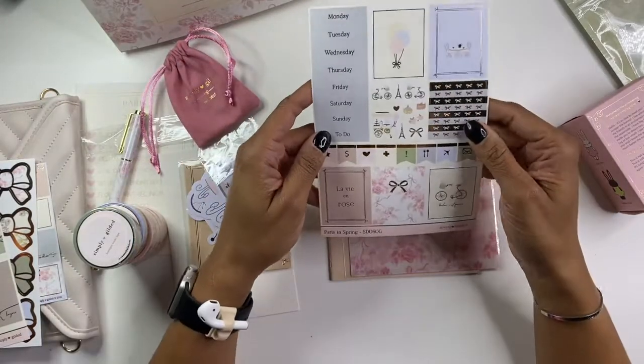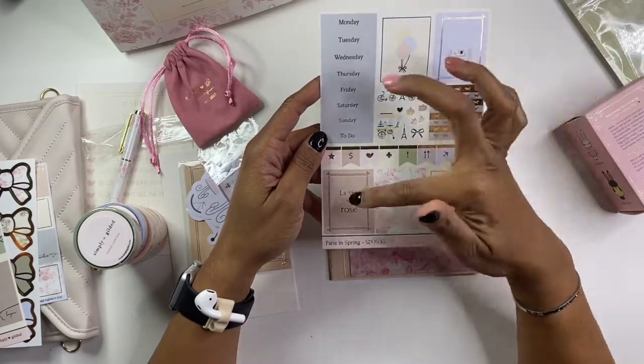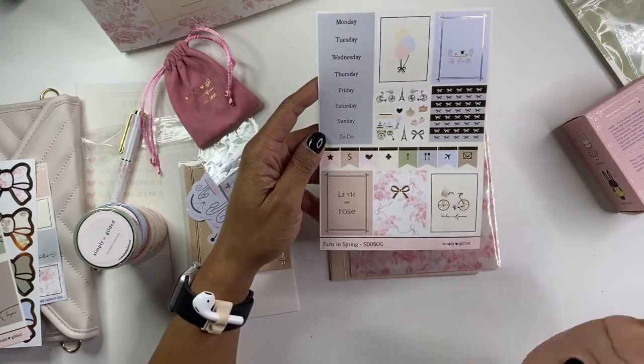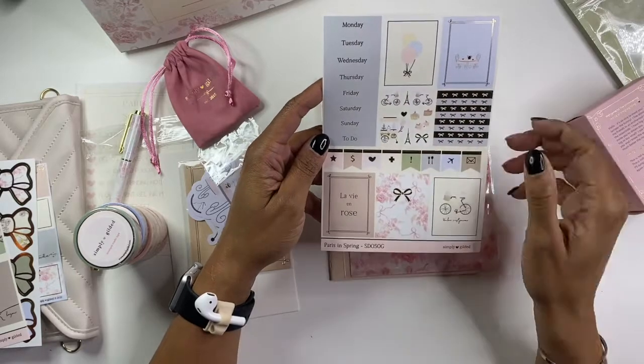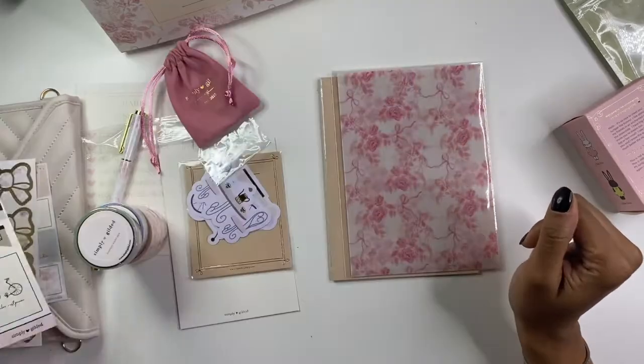And then on this page, you get some more weekday headers, which is amazing. Your other full box stickers, and then another little bike. Yay, oh, and then some little baby bikes. Lots of bikes. I'm excited about that. I do love, love, love them.